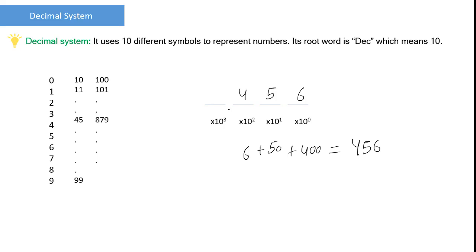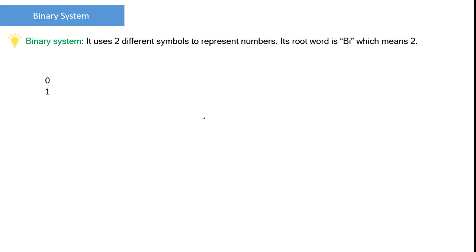And in the same way, if we have another number on this side, then the value of that number will be 10 times the previous one. So in this way, as we keep on moving to the left hand side, the value of that number increases by multiples of 10.